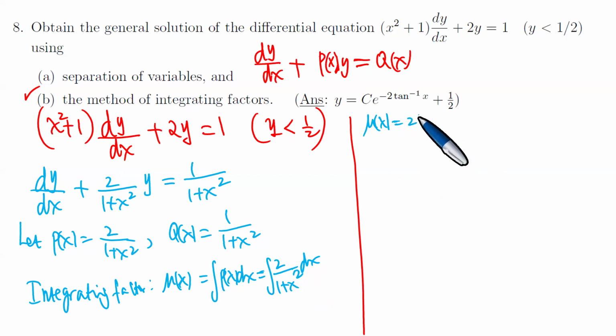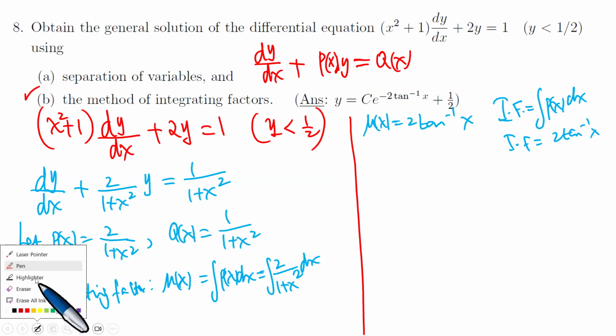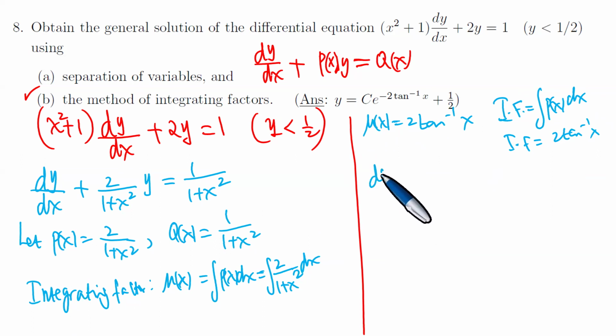So now the integral of that, 1 over 1 plus x squared, is arctan x. Sometimes it's called mu. It might be called the same thing in your class, the integrating factor, but some lecturers can call it just I.F., for integrating factor. Then you integrate the p of x, and it's going to be 2 arctan x. When you get the integrating factor, you multiply both left and right by the integrating factor. In this case, it is e to the 2 arctan x, so you multiply both sides by it.